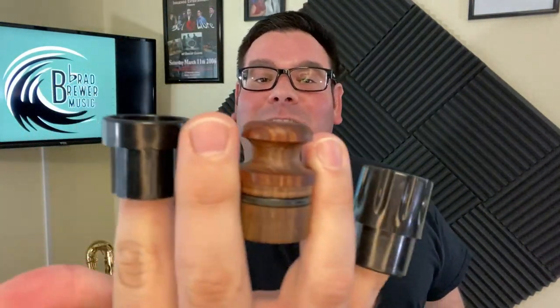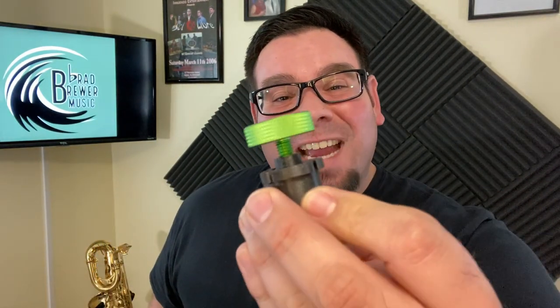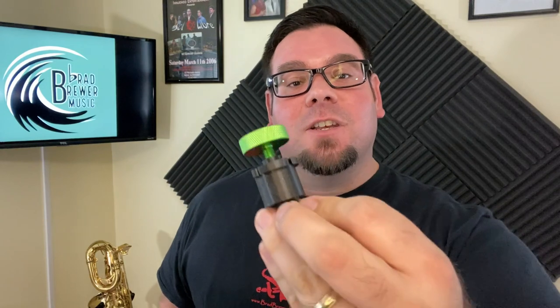All these guys, see them right here? They're done for. They are a waste of space. They're a waste of plastic and wood. Although I can say that this one from Theo Wanne that they send with their Mantra saxophones and some of the newer ones as well, I mean, I'm not gonna lie, that's a really nice quality wood end plug. But this guy right here, this is gonna do so much more for you in the long run. I have an unboxing that I'll show you, and we'll take a look at how everything looks coming out of the package.